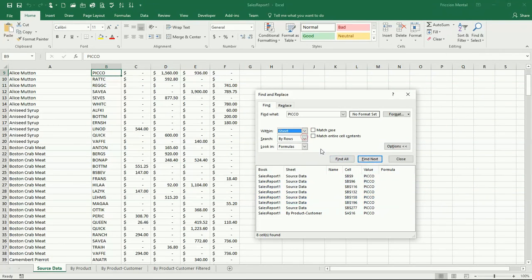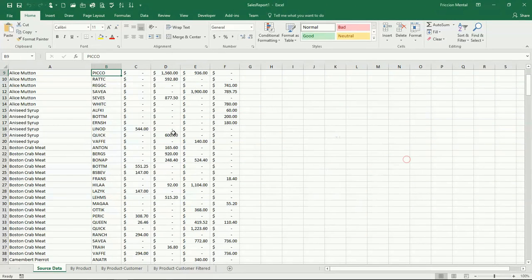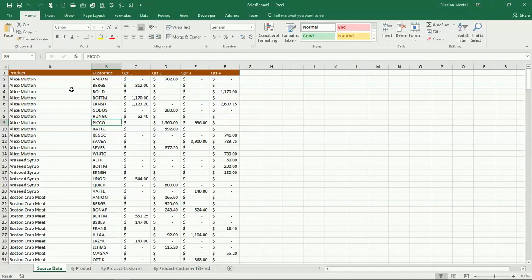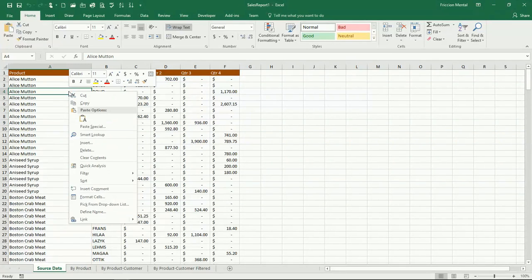Let's go back to only the worksheet. Here you can specify the direction in which you want Excel to look for, by rows or by columns. Usually just leave it by rows and it should be fine. And you want to look in formulas, in values, or in comments. We haven't seen how to do comments. Let's do it pretty fast. Just give a right click on any cell, and then in the contextual menu, just click in here, insert comment.